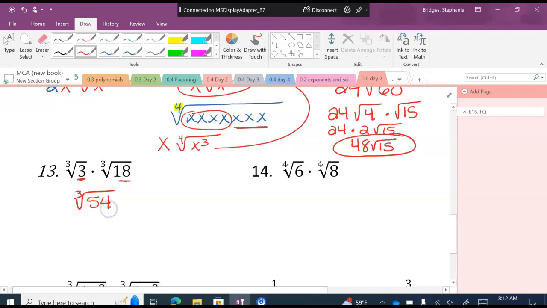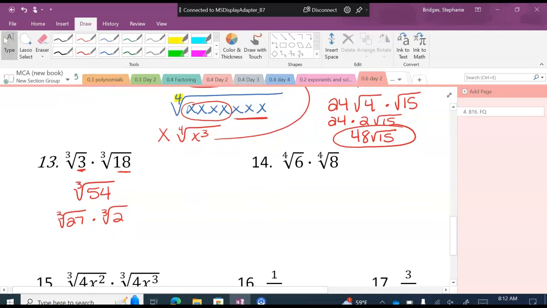54. Okay, so now I want to simplify. 54 is not on my cube list, so I'm going to go to the number closest to 54 without going over, which is 27. And I think we just did this one a few minutes ago. Does 27 divide into 54 evenly? It does. How many times? 2. So I'm going to split that up into the cube root of 27 times the cube root of 2. And then what is the cube root of 27? 3. And then that cube root of 2 stays the same. Don't forget your index of 3. If you forget that, you're telling me the answer is 3 times the square root of 2, which is a completely different number.